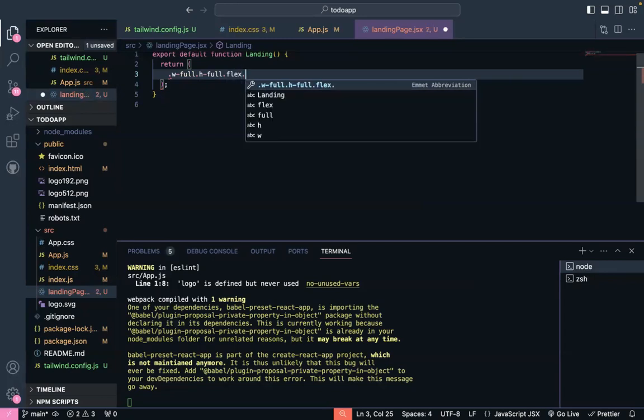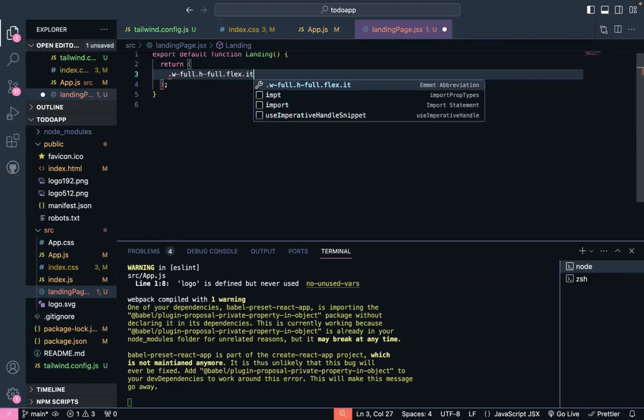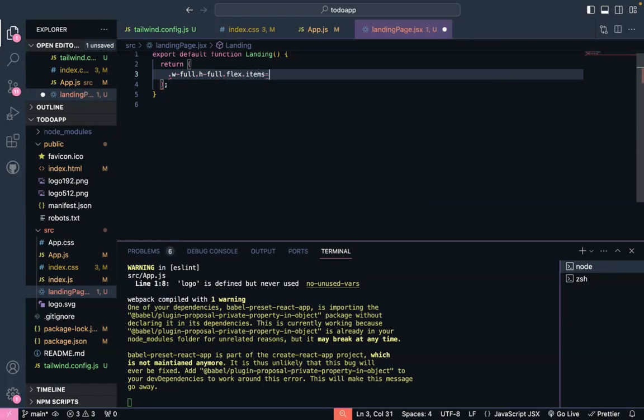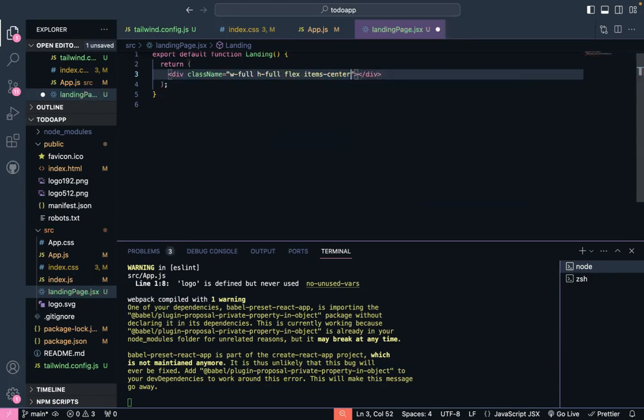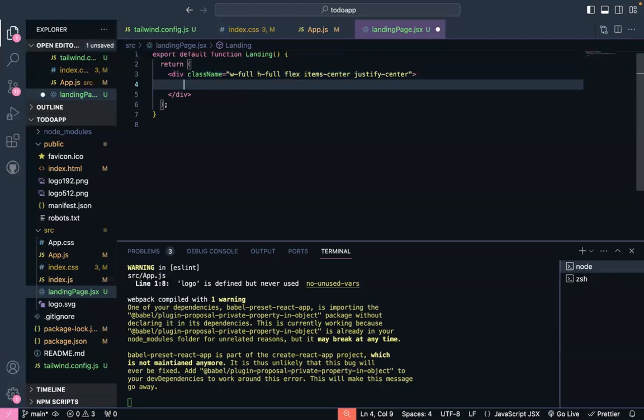I want to align item center and justify center.